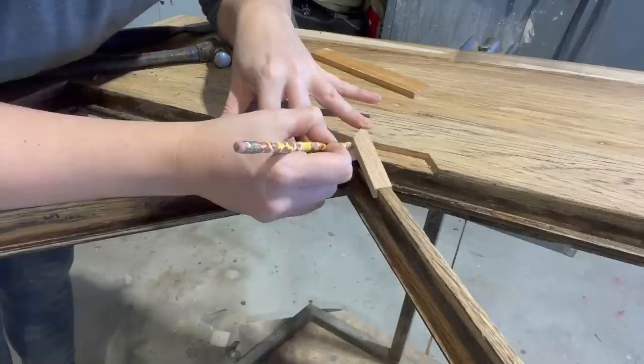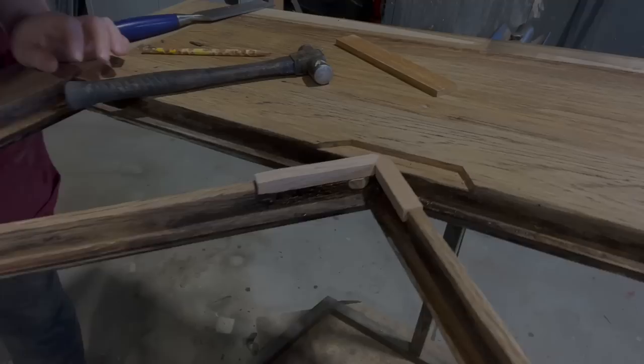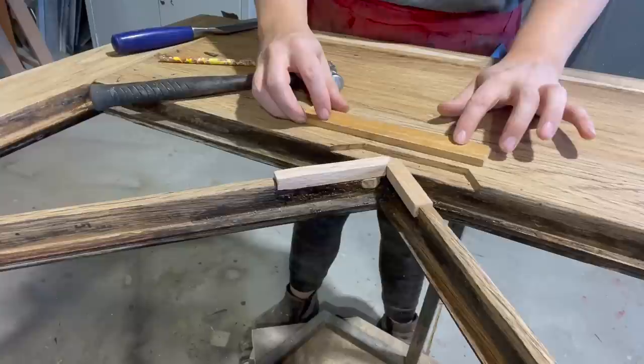So this one's gonna need to come down at a 45 here. I already cut my 45 on this one, so I'll just give that one last cut. Okay, so there it is. A little bit complicated, it's a little fat yet, so I need to take it down pretty much on all areas, but I've got the dimensions there pretty well. And I need to cut this piece out of this. So I'm just gonna trace this out with some paper and transfer it to here.